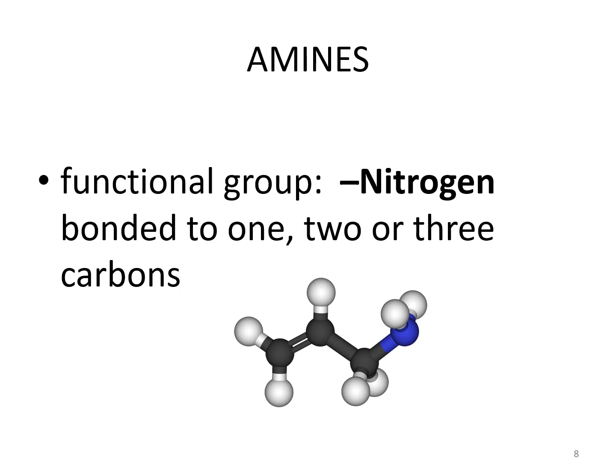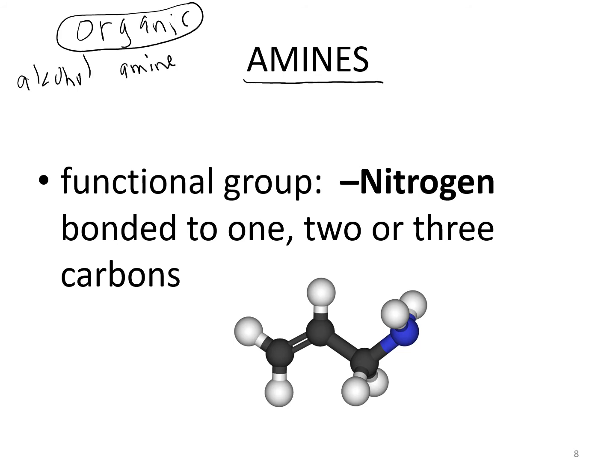Our next functional group we're going to talk about is amines. Again, we can say we have organic compounds, things that contain carbon. Then we have alcohols, and then amines. Those would be branches coming off the top of our flow chart. Alcohols we can classify as primary, secondary, and tertiary. Amines, we're going to be able to do the same thing. We can classify amines as primary, secondary, and tertiary. It's a little bit different, which we'll be covering.